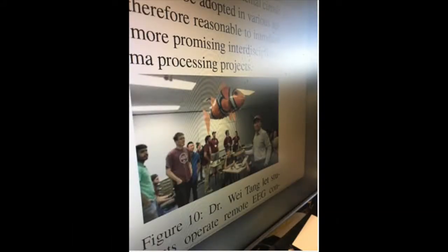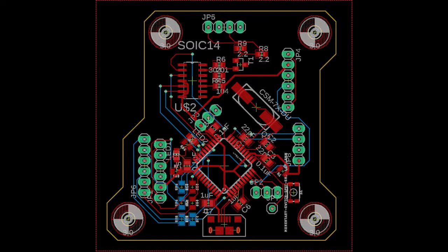The second goal of the project is to miniaturize the circuitry to fit onto a printed circuit board that would fit into packaging we would design to house electronics.